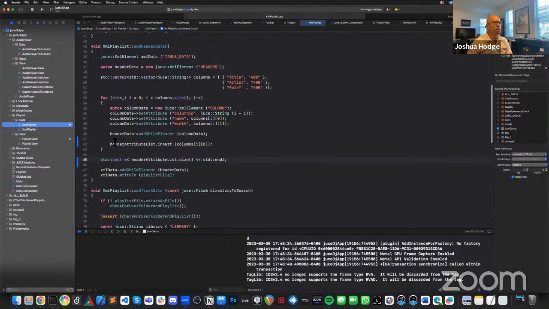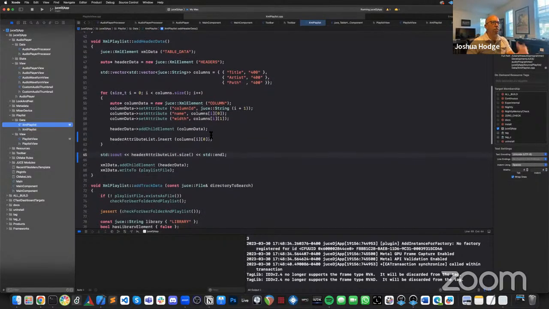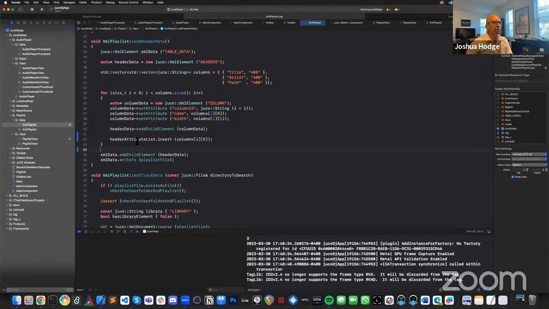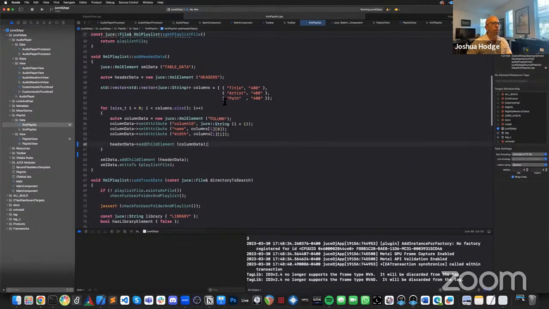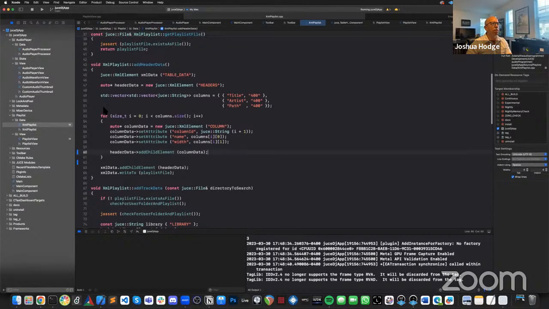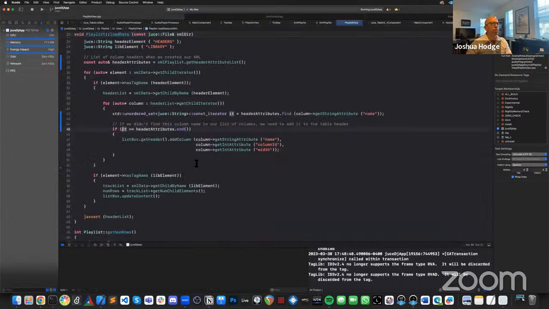Because this is just the XML, but what I'm talking about is the actual view. So this is why this needs to get out of this class and into the play view. Okay, so I'm going back into playlist view.